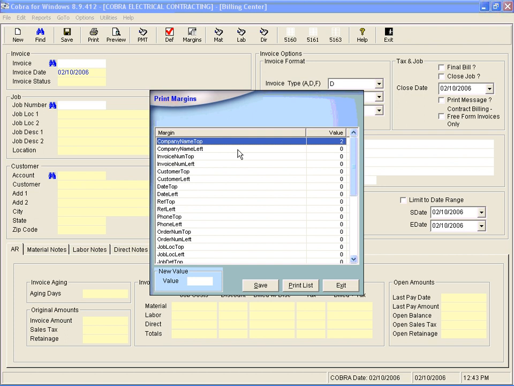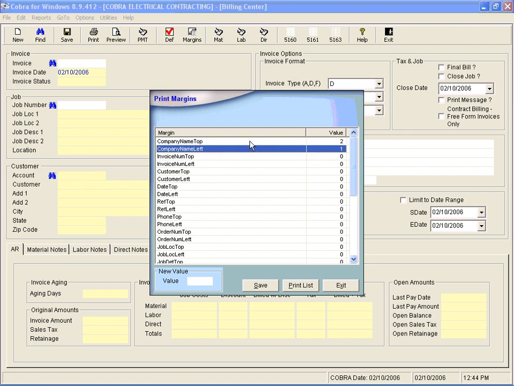Now on some printers, you might also need to move the name left or right. So if I click on the company name left option and I want to move something to the right, then I put a positive value on there to move it right on the form, say 1 character to the right.